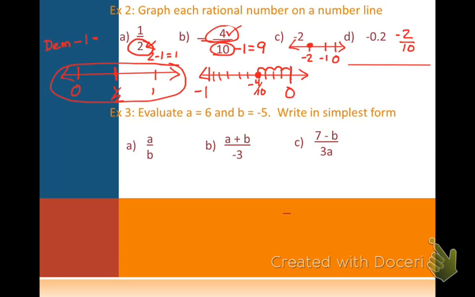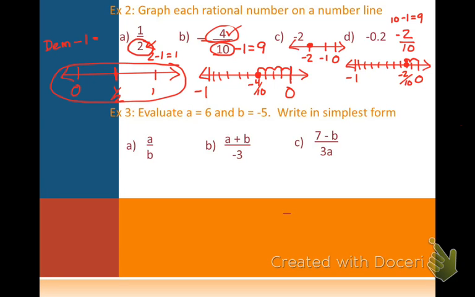So you're going to draw a line, and negative 2/10 is between 0 and negative 1. And I'm going to find out how many lines I need. So I'm going to go 10 minus 1, which equals 9. So I'm going to have 9 lines again. 1, 2, 3, 4, 5, 6, 7, 8, 9. And again, we're starting with 0, and we're going to go over 2. 1, 2. And so your point is going to be at negative 2/10.